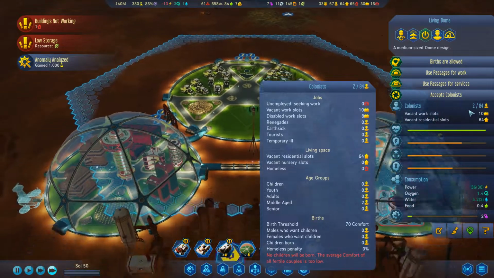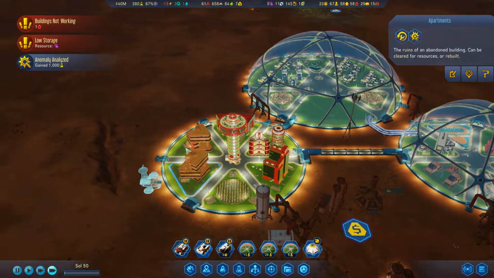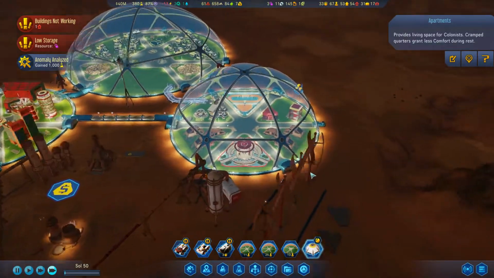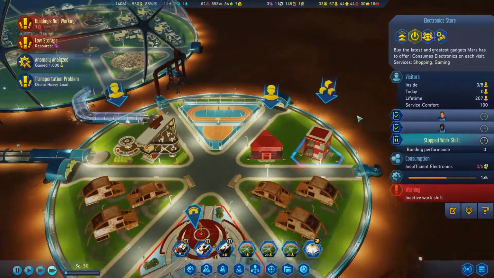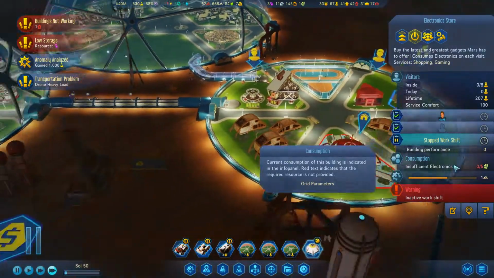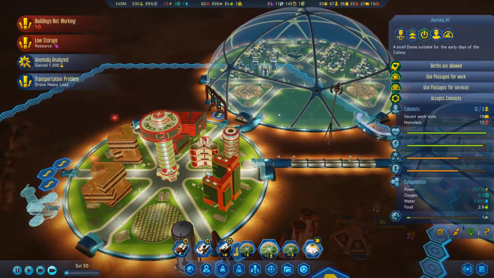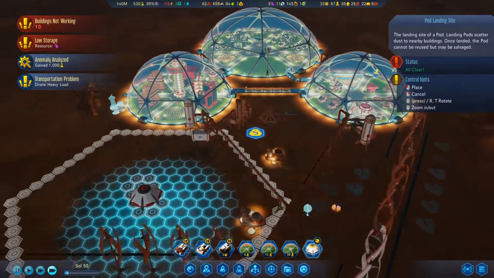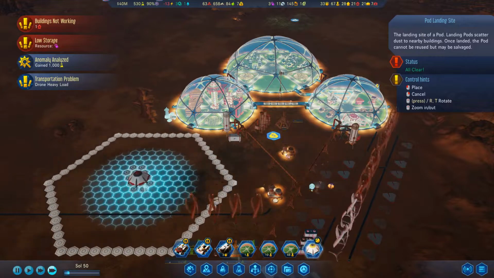Okay, so our colonists are starting to arrive over here once they're getting relocated because their buildings are getting destroyed, basically. I don't like that it turns to immediate rust, but that's fine. Electronics store. You are out of electronics to sell. Got it. We know that. We are having some shortages all around here. Let's land our supply pod.